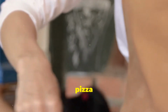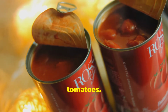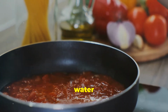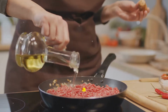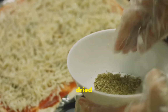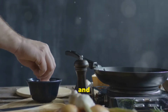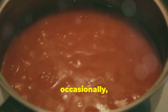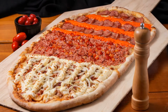The soul of pizza, crafting the perfect sauce. Start with a can of high-quality crushed tomatoes. Pour the tomatoes into a saucepan, and then rinse out the can with a little water to capture all those flavorful tomato bits. Add a glug of olive oil, a minced garlic clove, a pinch of dried oregano, a sprinkle of red pepper flakes, and a pinch of salt and pepper. Bring the mixture to a simmer over medium heat, stirring occasionally, and let it cook for about 15 to 20 minutes.